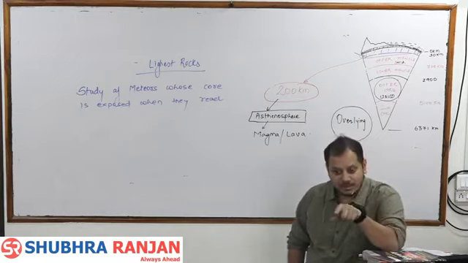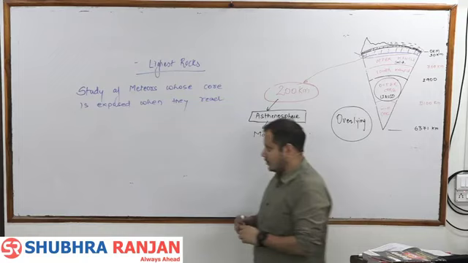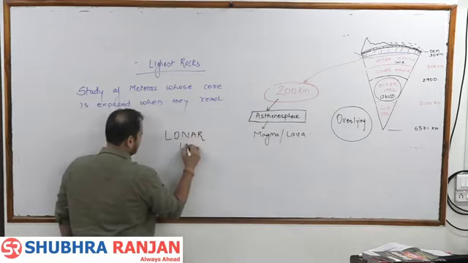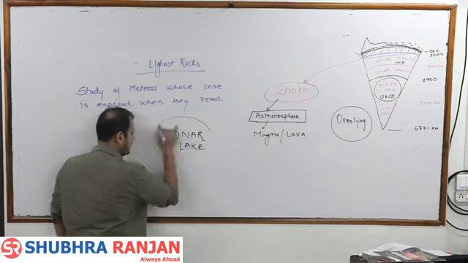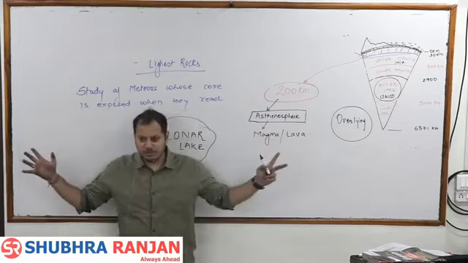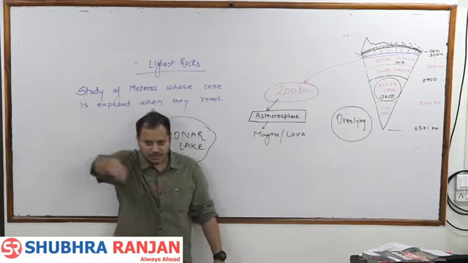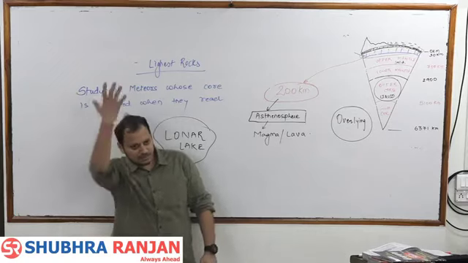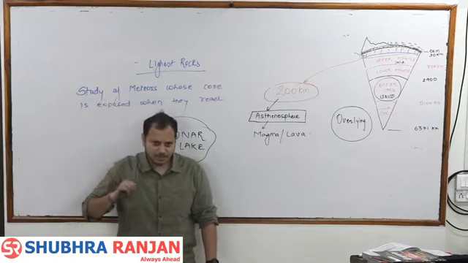For example, one lake is in India, which is known as Lonar Lake. It was formed due to the impact of a meteor. A 3.2 kilometer meteor came and hit the earth, causing a depression. And in that Lonar Lake, ground water came up from below and it has now become a lake.